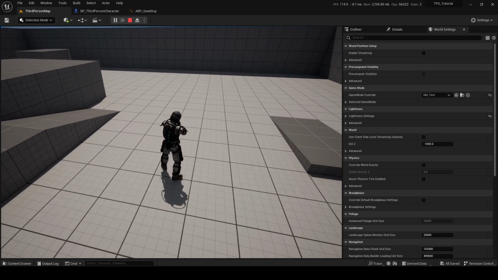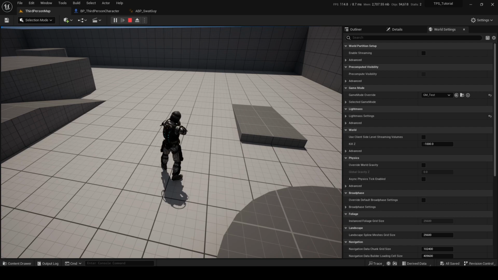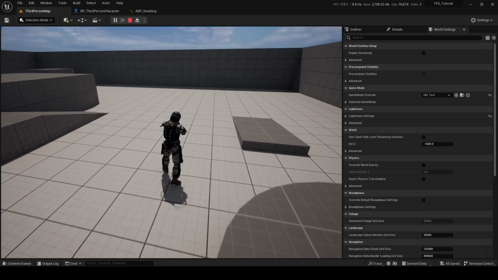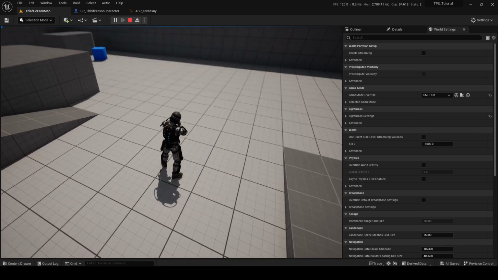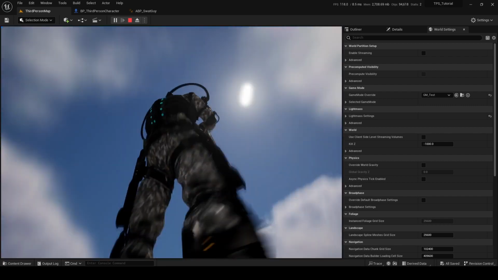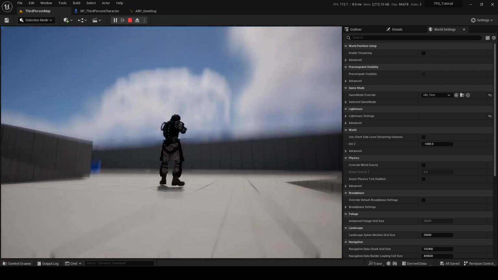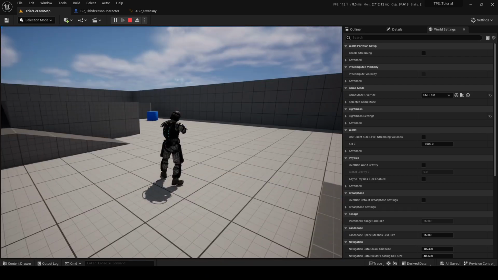If you do a normal blend space instead of a 1D, then you have to take the direction of the character into account, and then that's how you can blend different blend spaces. And that is something we will get to in a future video, as well as aiming. Right now the character looks straight no matter what way I point the camera. We will fix that with something called an aim offset.